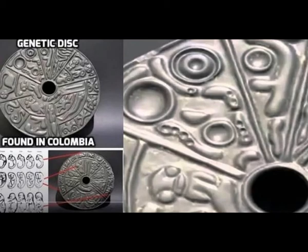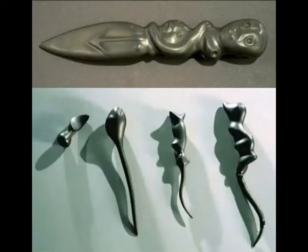I never assigned the disc or any of these artifacts to a certain cultural period or made any age statements, as they are not my areas of expertise," he said. Klaus has never stated that the discs are a forgery. He presented it to experts at Colombia's National University, who discovered that the disc was unrelated to any known Colombian tribes in South America. The disc could be at least 6,000 years old, according to the researchers.